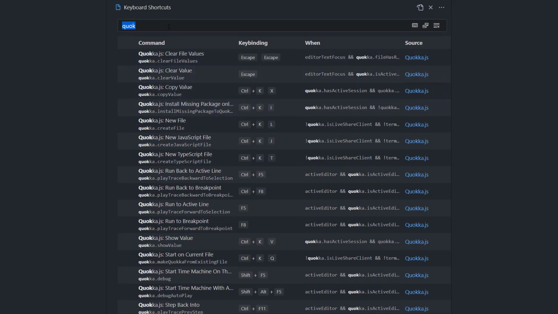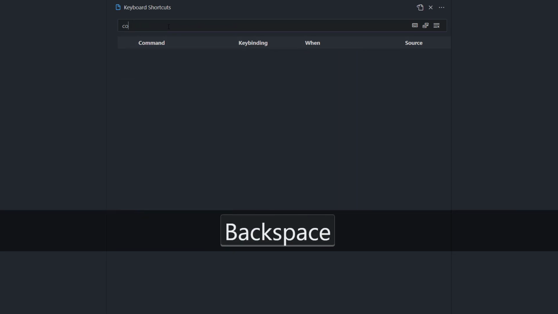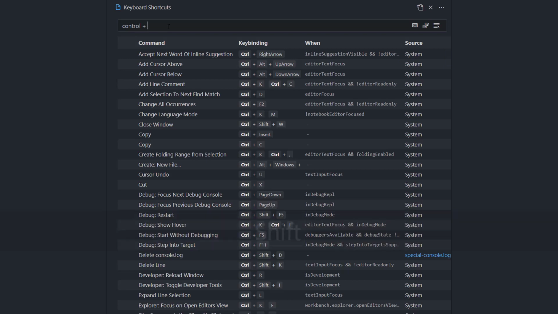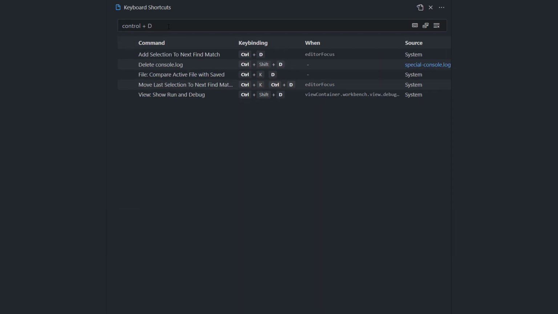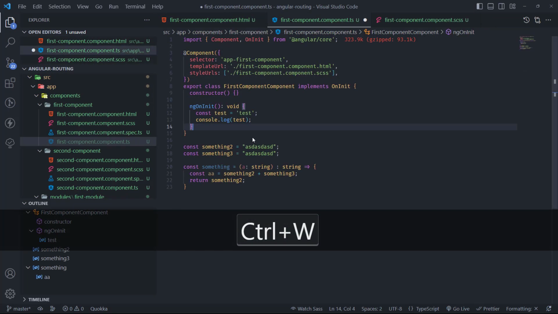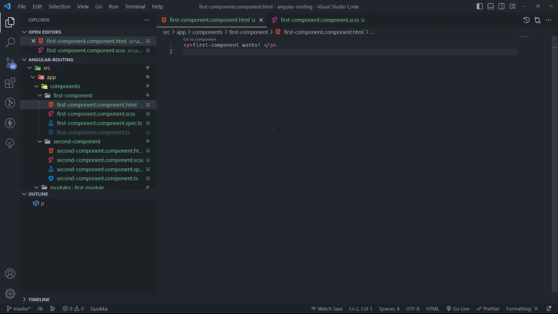So you can just search for it, or you can search for, let's say, Control plus D, and you can just get the search by key binding. And now I'm going to exit the Zen mode, don't save anything, and that's it.